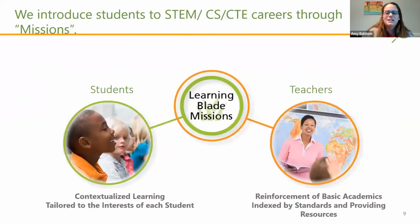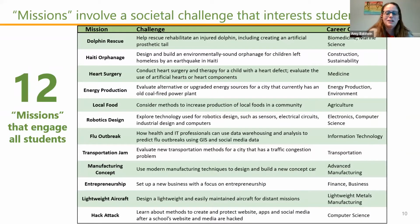And it's kind of funny because before everybody signed on, Josh and I were talking, my school is actually virtual right now because of COVID. And then tomorrow, our district is virtual because of an ice storm. In South Carolina, it does not happen very often, especially in the low country. So it's great because I have Learning Blade to give to the students.